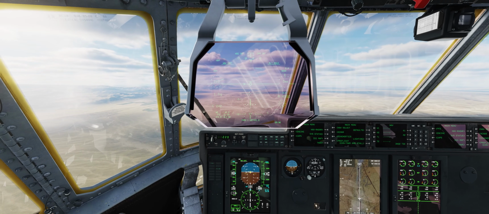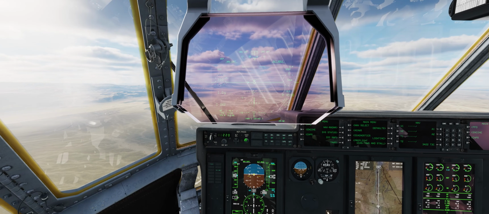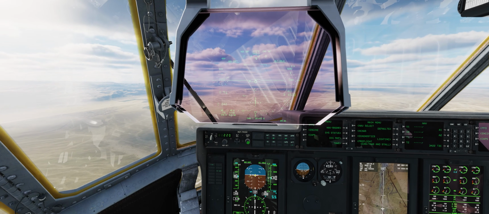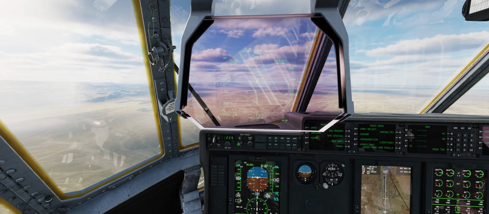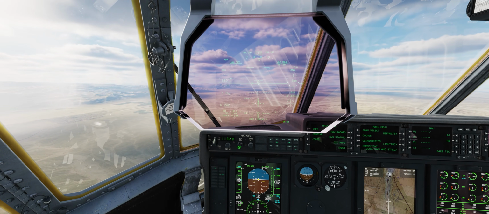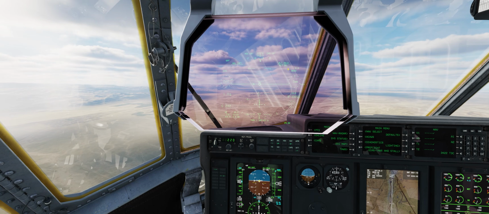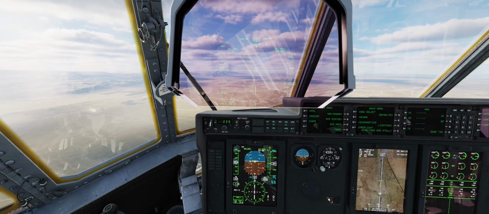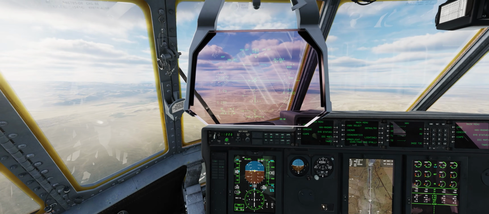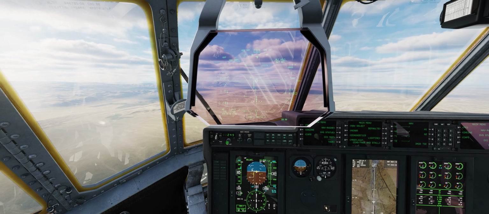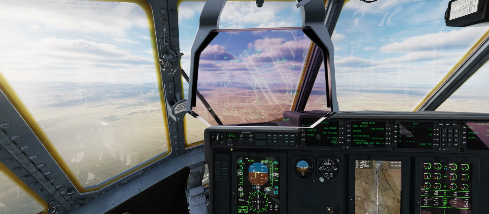Okay, no problem. All we need to do is set 8,000 feet. Whoop, that was the baro set. That's my bad. And set 8,000 feet in our altitude window up here, of course mirrored down on our PFD as well. And then we'll go ahead and select 250 knots of indicated airspeed.